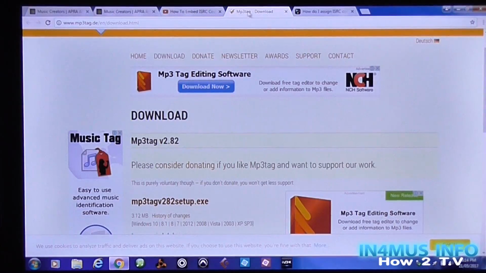Now, if you want to do it yourself, you got your code, you want to embed it into your music, you probably need to look at getting this software. Look up MP3 tag. So this will give you the option to put your tags in, and then embed your codes or whatever other information you want to put in. Then you can upload it to whatever sites you like. So download that. There's other videos that will help you through the process of it, so I can include that in a link down at the bottom in the comments section. And if not, just do a search on MP3 tags.